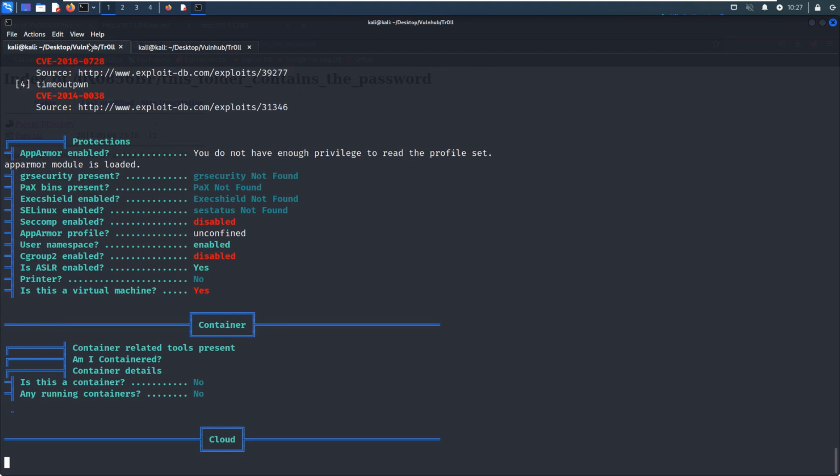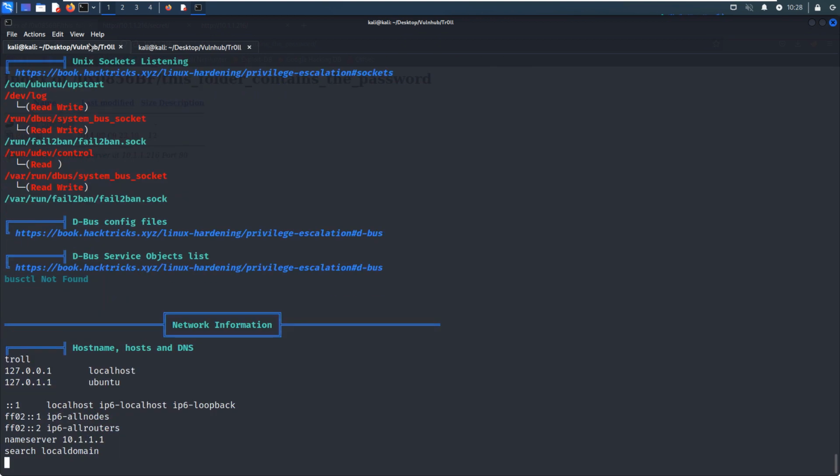Okay, we just wait for this to finish to see which kind of information, from the perspective of penetration, we can get.